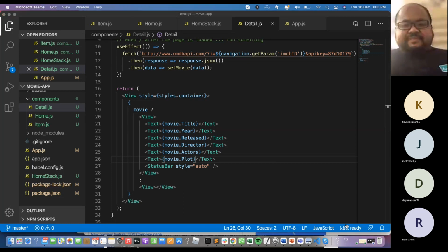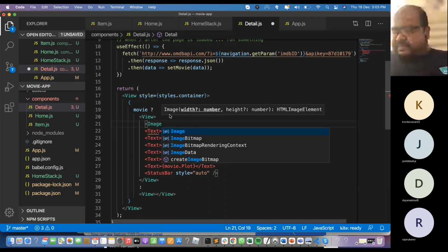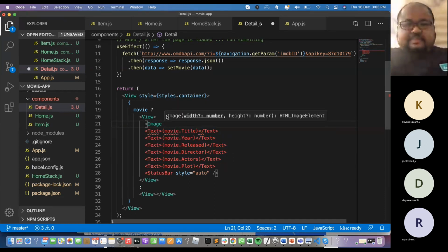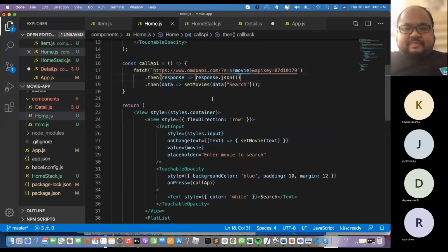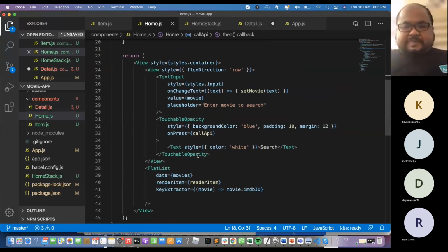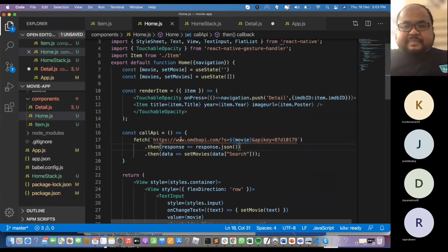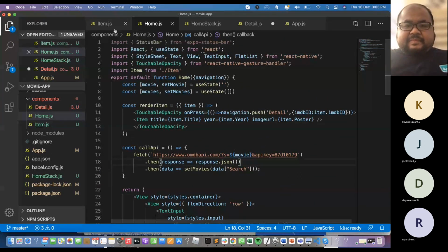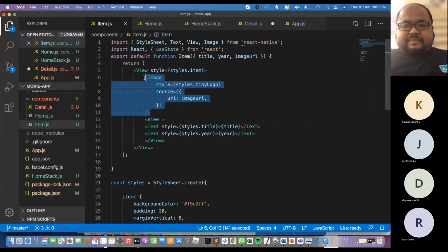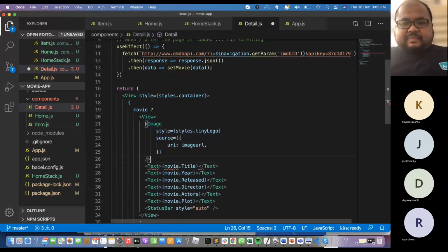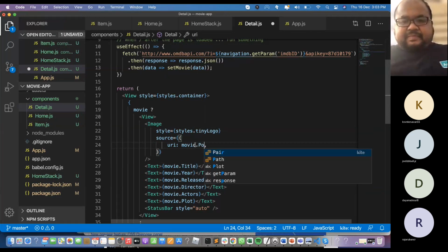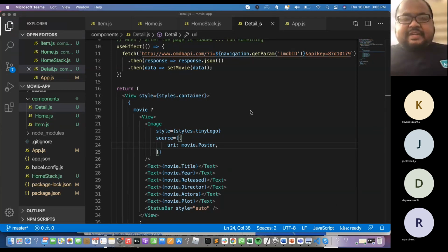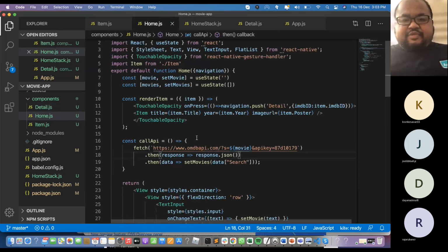Okay, I put the image as well. Then I bring the style. Style from home.